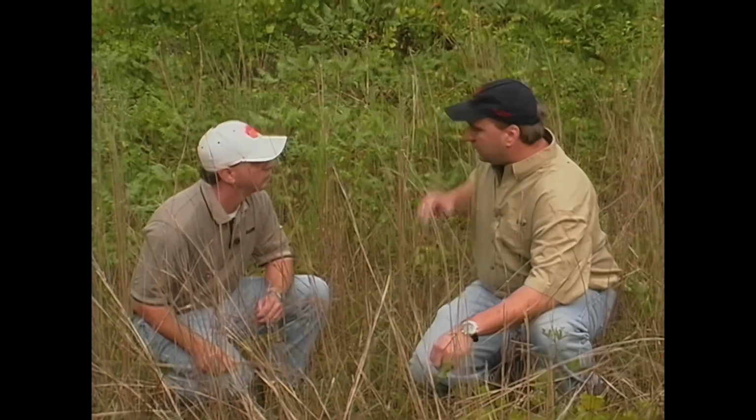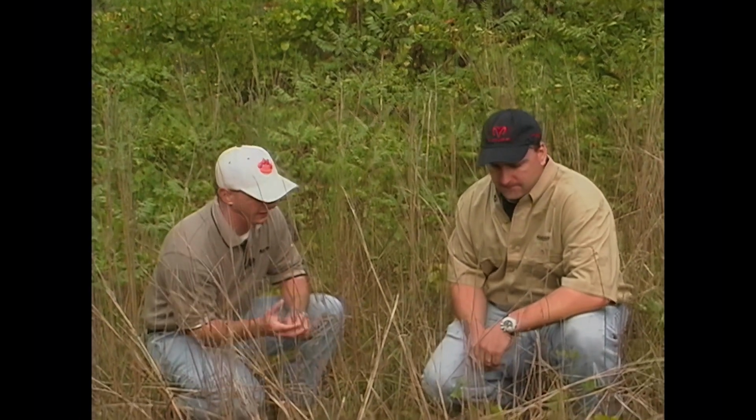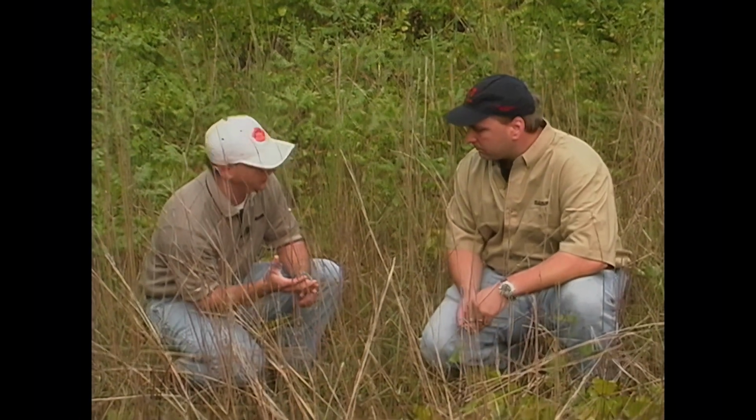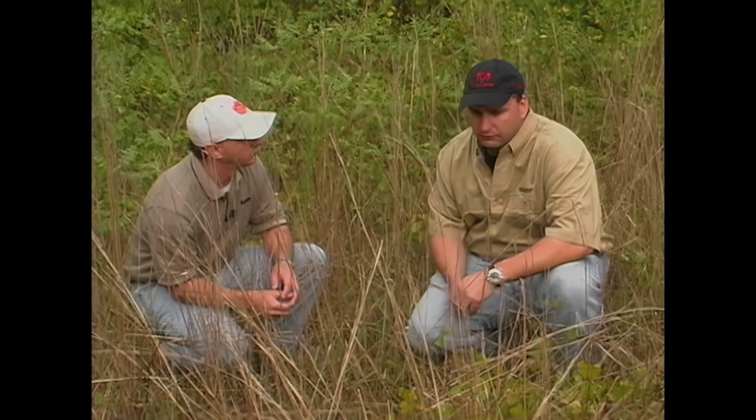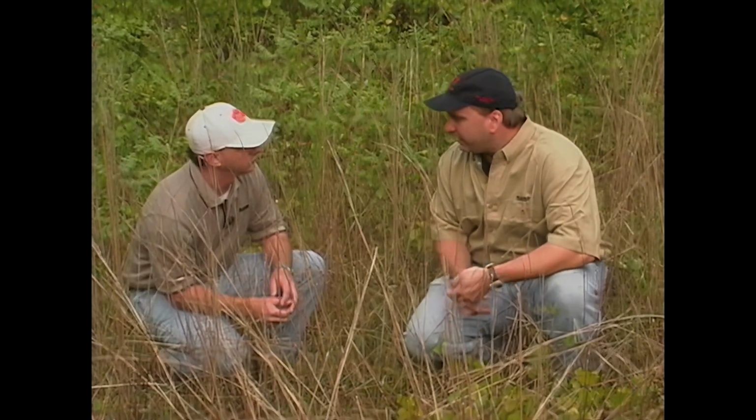So you're creating 2 different habitat types right here in a 20-yard area under this power line, managing it the way that y'all are managing it. What we've done by coming through here with this herbicide is we've removed the undesirable woody vegetation, and we really have a linear food plot right here. You've got something that is very beneficial to the wildlife. It's economical for the power company, and it's a whole lot more aesthetically pleasing for a landowner. Sure.